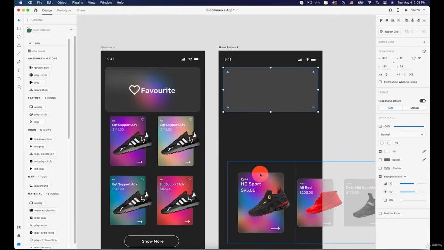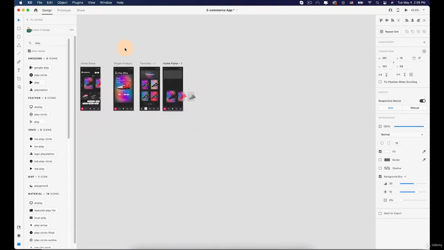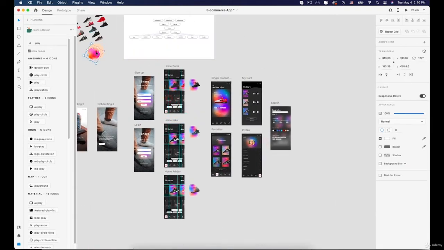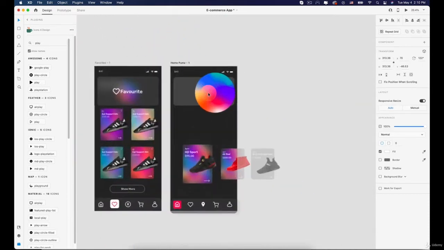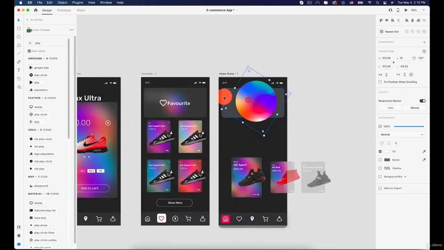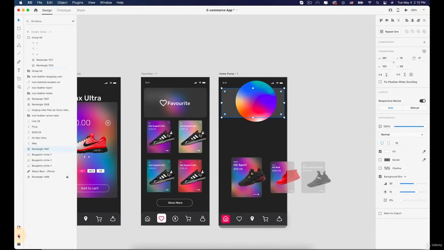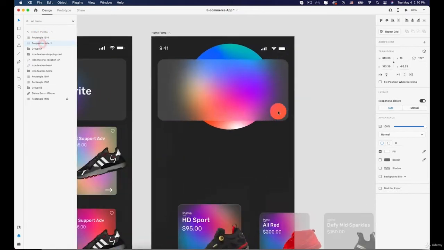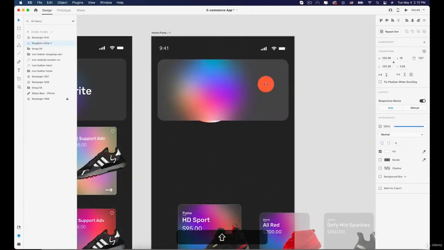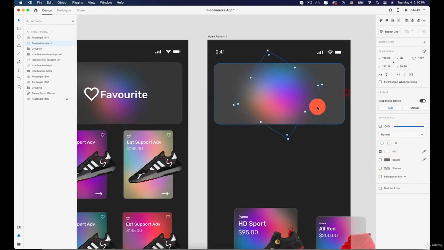Now I'm going to get the colored circle, the Baugasm circle that we have. This is it. I will copy it and move it behind this background. I will select it, select the background, go to the layer panel and move it above the circle, or put the circle behind it. You can do both ways. We're going to adjust the size of it and make sure it's in the middle. And then I will select this background and adjust the blurriness.